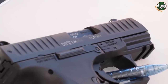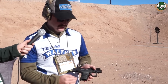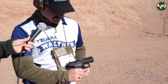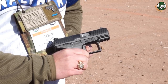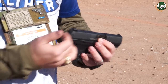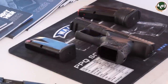Walther is known most for ergonomics and great triggers. When we look at the ergonomics, we did some palm swells on the sides to give you more contact with the frame. There are extended ambidextrous slide releases and an oversized magazine release button that's swappable for lefties. The trigger is a two-stage style with a nice easy take-up and short break, and the reset is only a tenth of an inch before it's ready to fire again. We've got three-dot white sights rounded off so they won't snag when drawing from concealment. The barrel uses a step chamber to maintain near match-grade accuracy out to 20, 25, and 35 yards — phenomenal for a subcompact gun.